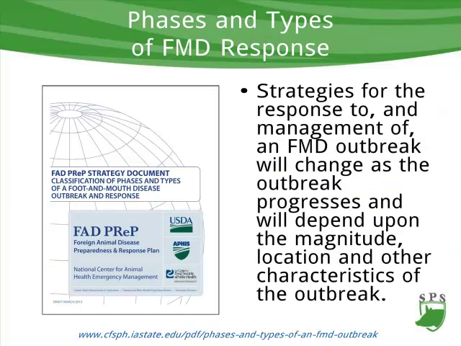Another foreign animal disease preparedness and response document is the phases and types document. This document addresses how the response will change over time. The response would be different if it's a very small focal outbreak. Although after hearing 10 to 12 days before we see it in a herd, I'm thinking it's going to be more like a type 5, which would be 6 or 7 states already involved before it's first diagnosed, which is absolutely terrifying. But this highlights how the response will change depending on how big the outbreak is and where it is in the United States. And it goes all the way up to if it includes Canada and Mexico at the same time that we're infected.